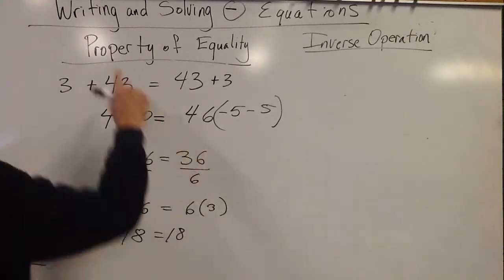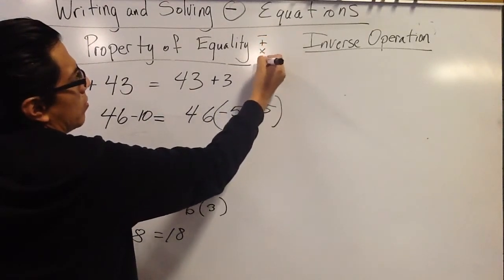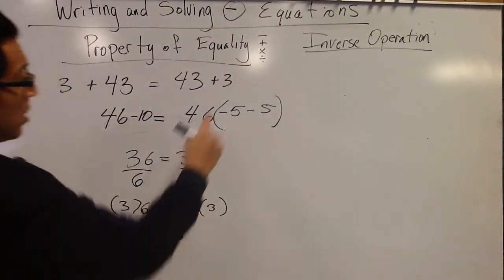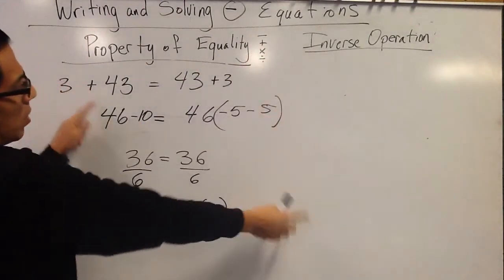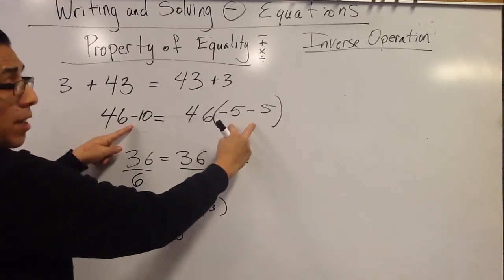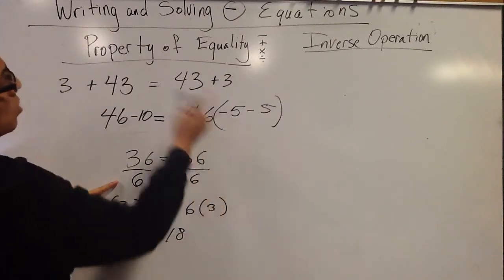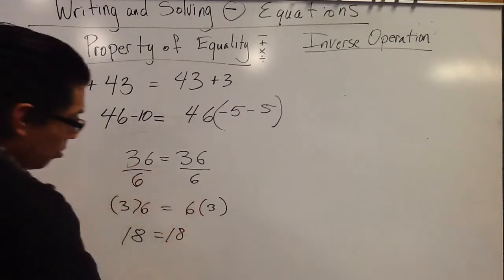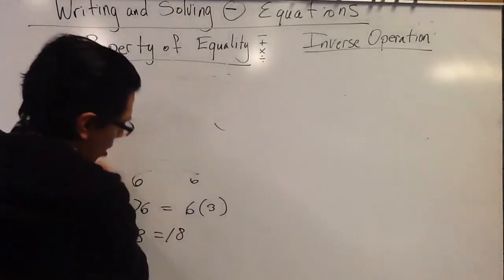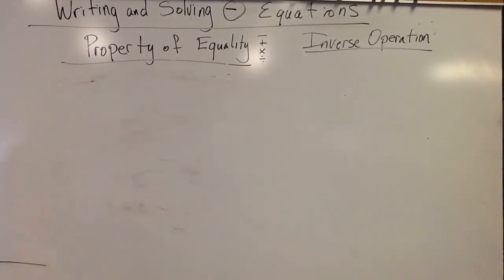So it turns out there's actually the property of equality for subtraction, addition, multiplication, and division. See how I used it for addition? This would be the property of equality for addition. Here I used it for subtraction. Here I used it for division. So that would be the property of equality for division, and so forth. So I'm using this property to solve my algebraic equations. And so how are we on time? That took 3 minutes. That's not bad.